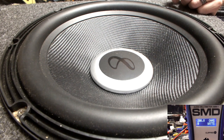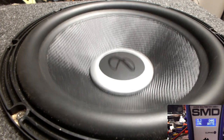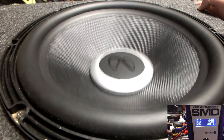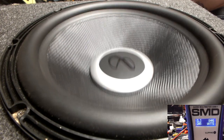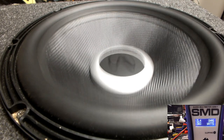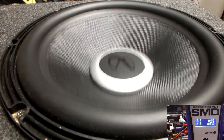So I have it on the dyno right now. Let's just get going and see what this thing does. It's going to pop right now. 196 right off the top. Nice. 202. Nice. Sounds like it's punching the house. Go one more. What we got? So guys, I'm going to say 500 RMS we got all day. I wouldn't turn it up much more than this, because it sounds like it's punching the... I mean, it sounds okay.